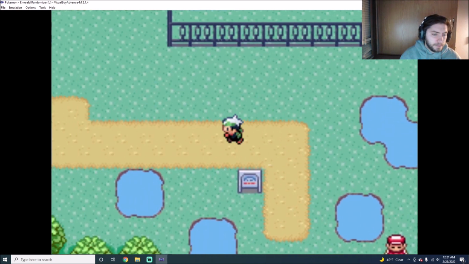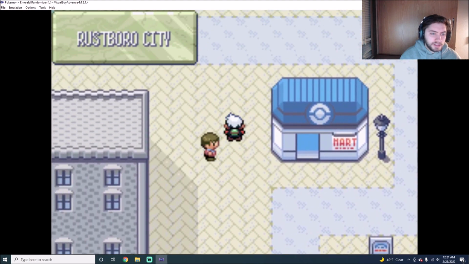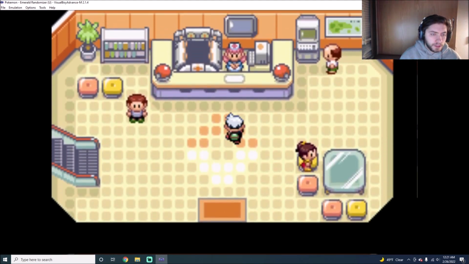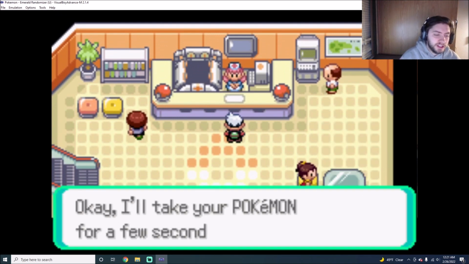If you think about the animation from Gen 2 and 3, the increase is so insane. Whenever we post the Gen 2 Nuzlocke, you're gonna see the animation and everything is just so different.